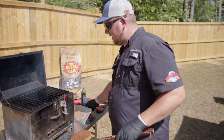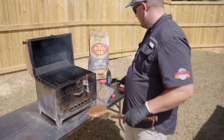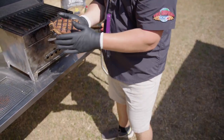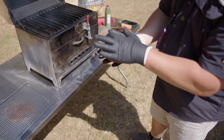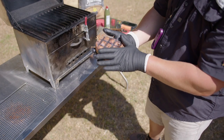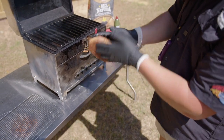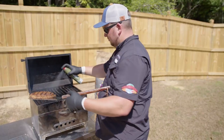Ooh, nice and clean. Just a little bit of rub left on there, no sticking. Let's see what she looks like. Oh yeah. All right, so here's what I want you to imagine. If I turn it in like this, I don't finish out my grill mark right there, but that's okay. I've actually gotten 50s with that. But you see how I protected most of this fat from getting too bad by using that grill mark trick. Now here, let's do the other side. Let's go ahead and get it on.